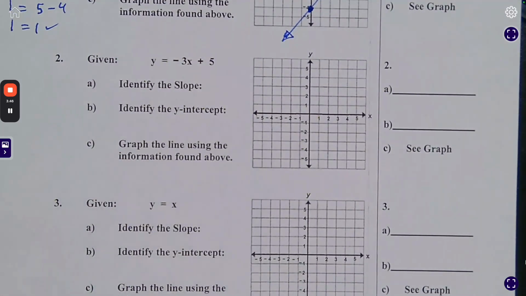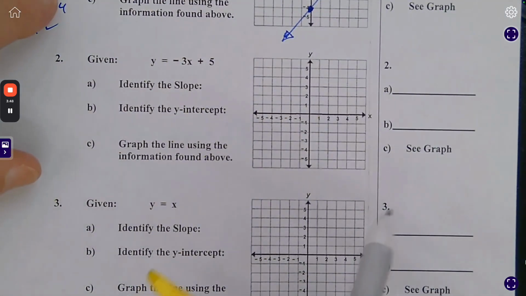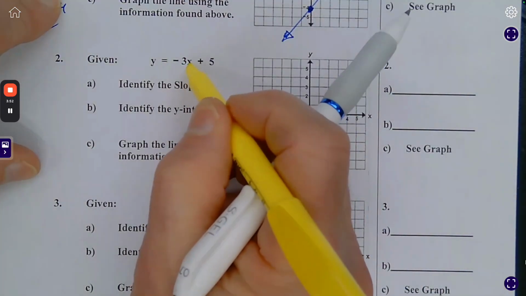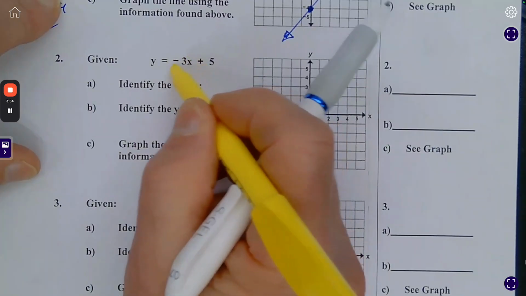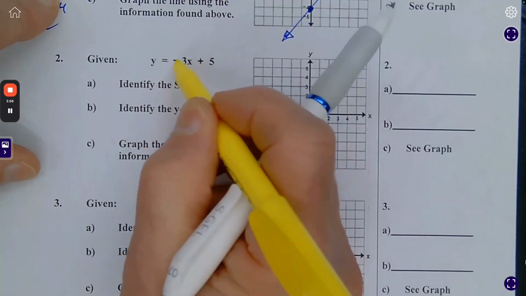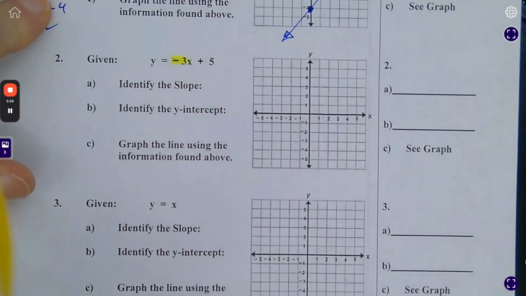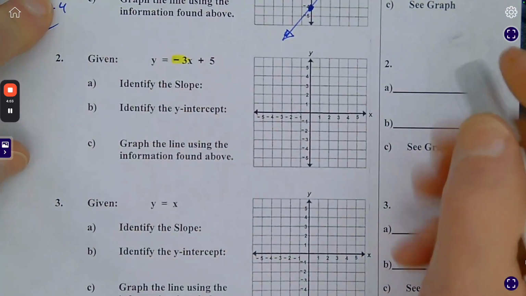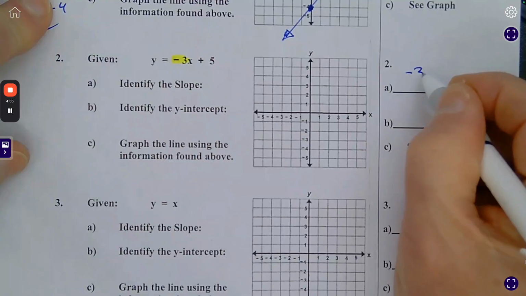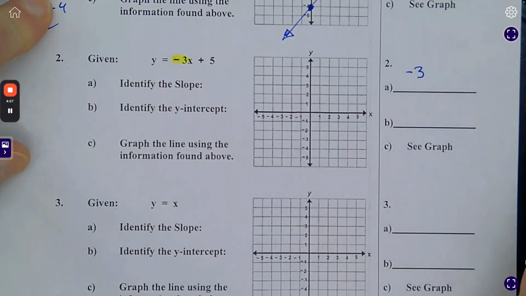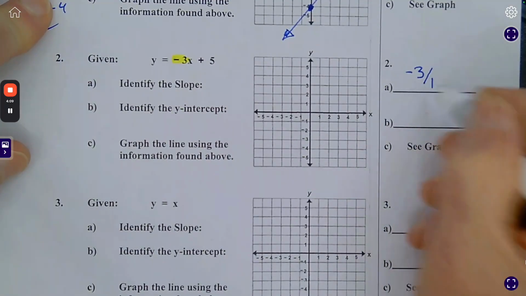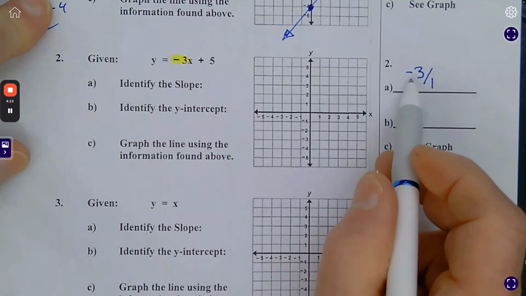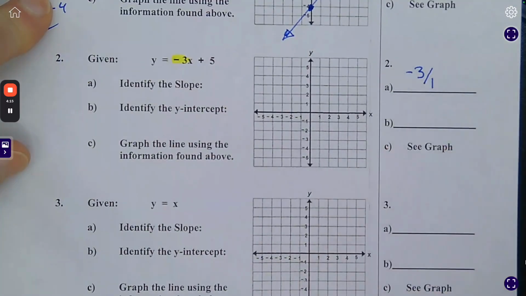Let's identify that slope. The slope is the number in front of x. That's how we change, right? Every time we make x one more value, the y value changes by -3. So that's my change. I need a rise over run, my peeps. Well, when you have an integer, meaning a non-fraction, you can always just put it over 1 to make it a fraction. And that's the same as -3, because something divided by 1 is always the something.